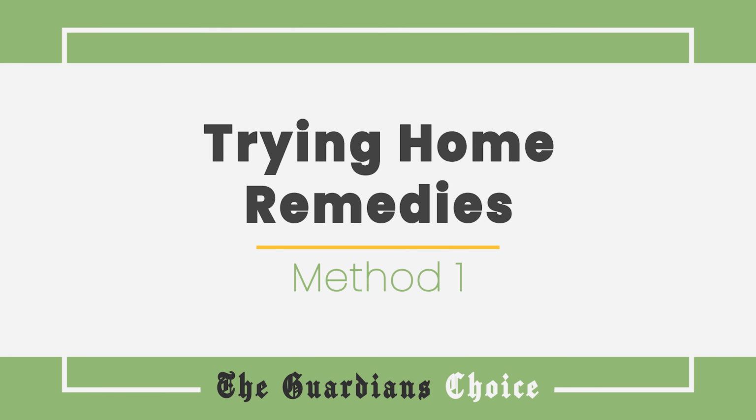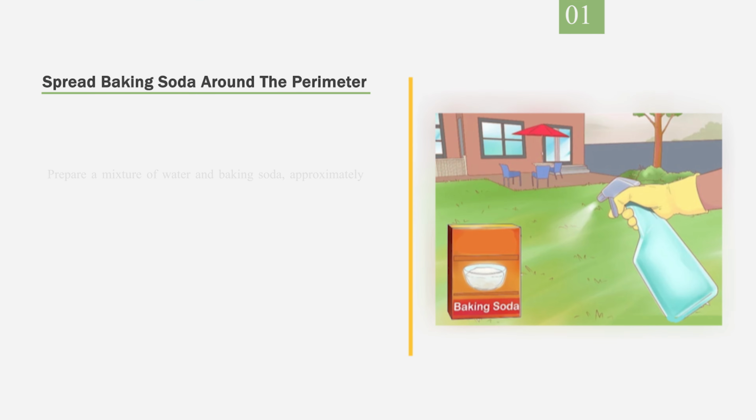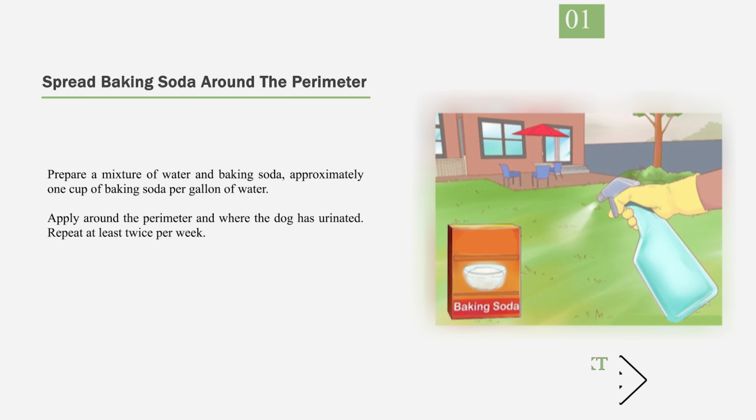Method 1. Trying home remedies. Number 1. Spread baking soda around the perimeter. Prepare a mixture of water and baking soda, approximately 1 cup of baking soda per gallon of water. Apply around the perimeter and where the dog has urinated. Repeat at least twice per week.